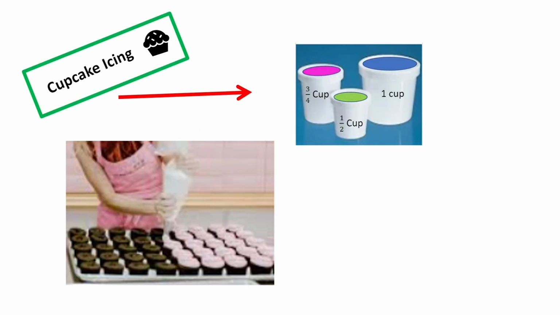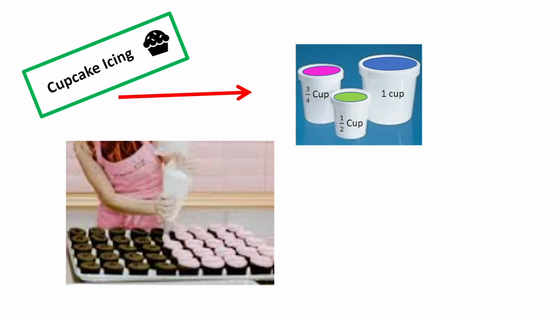Oh, here we've got our first caller. Hi, my name is Danny, and I'm an 8th grader at Holy Trinity, and this is my real life problem. So we've been out of school for about a month now, and one of my favorite things to do is bake. So I went to the store and got all my ingredients for cupcakes. Then I went to pick out the icing, only there are a bunch of different colors in different size containers. The pink icing container had 3/4 cup of icing, the green icing container had 1/2 cup of icing, and the blue icing container had 1 cup of icing.